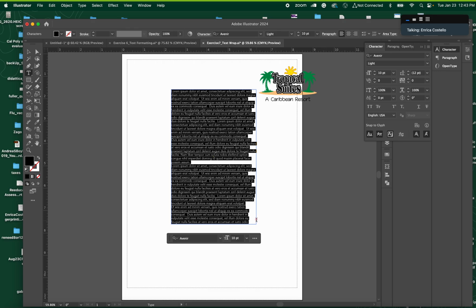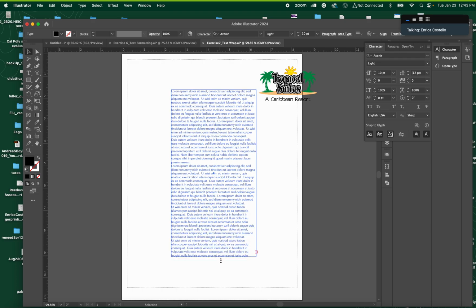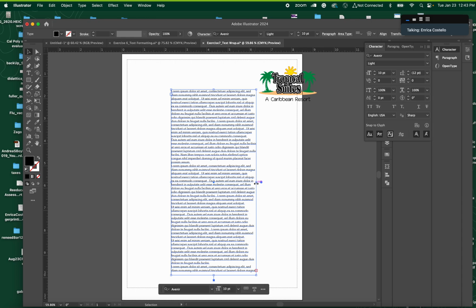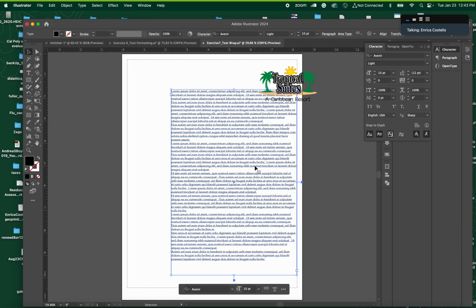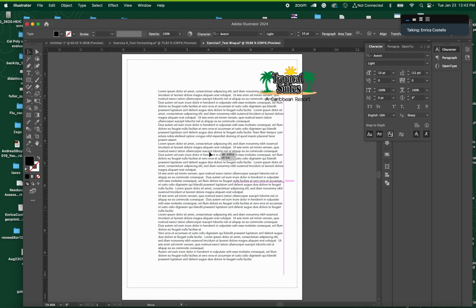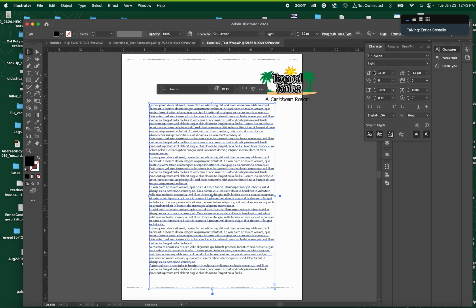Right here shows me that the text is clipped. So I have two options there. I can obviously grab onto the box and make it bigger. Boom. And make it quite a bit bigger right there. Or I could have made the type smaller. The reason why I did not want to make the type smaller is because this is already size 10. Remember that overall the font size of most books is 11 or 12. So when you start going below, it starts being a bit small, but don't go too much above either.